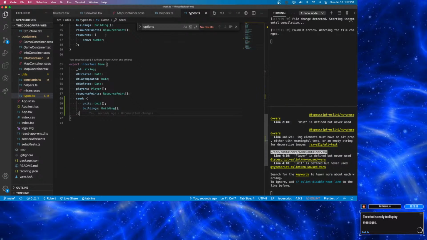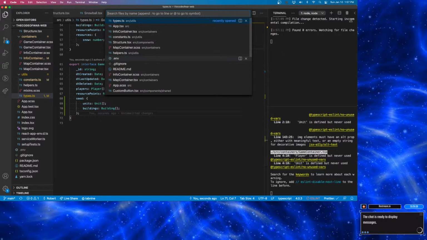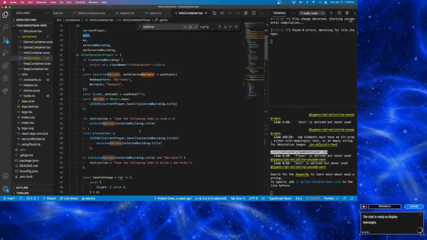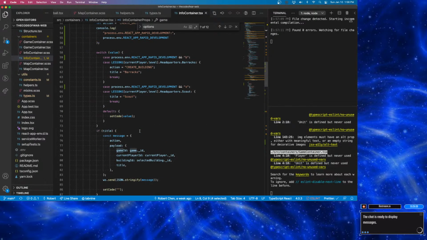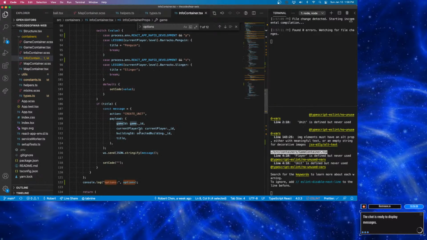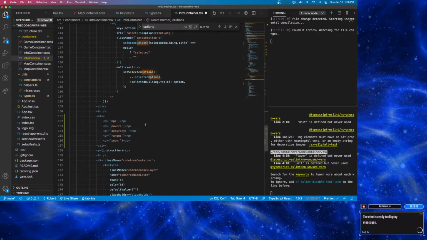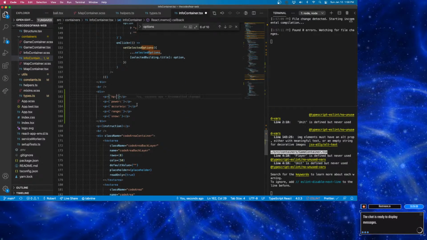So in the front end, info container, we have game.seed. So we don't care about options, but we do care about game.seed dot something.